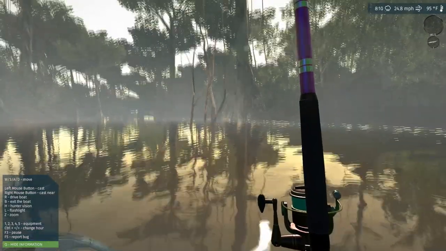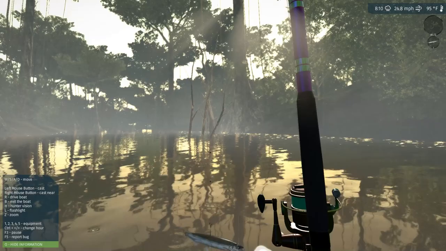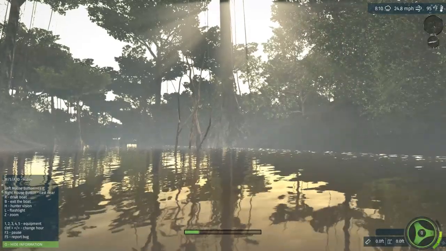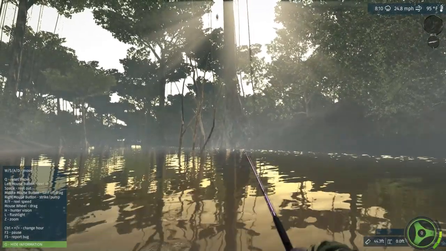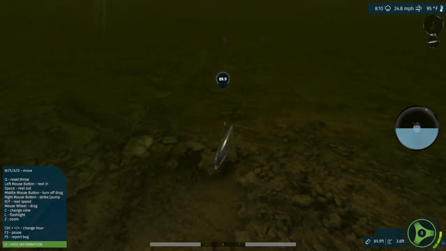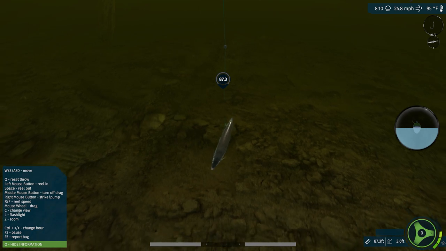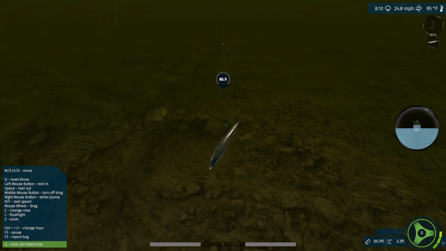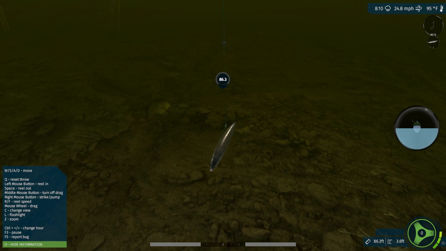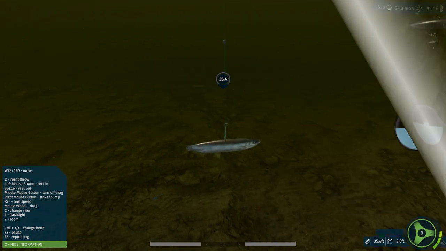Alright, let's go ahead and pull that back out here. Let's shorten our float line length. Throw it back out there. Okay, that's a little bit better. Yeah, you can see the bottom and everything around there pretty darn good. I'm not seeing any other fish, though.